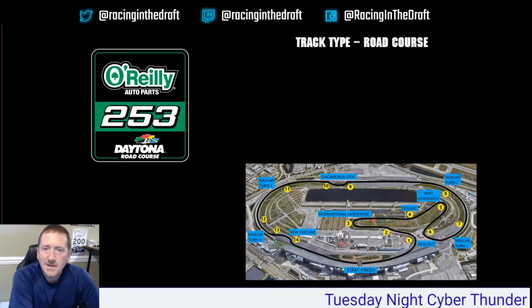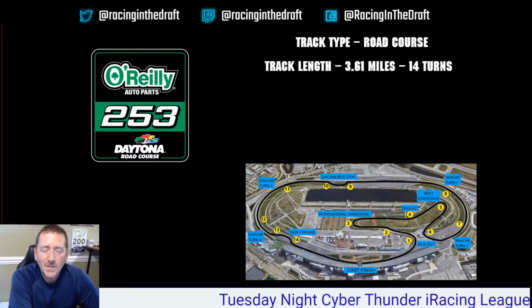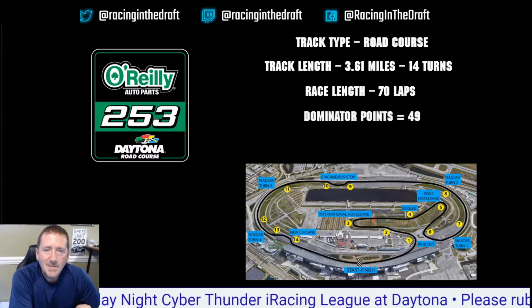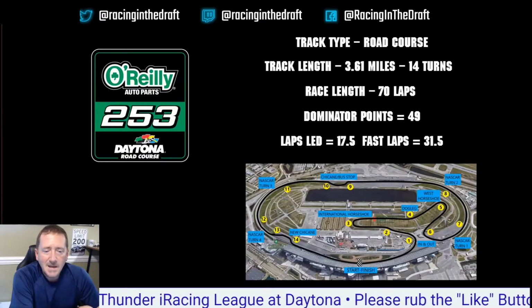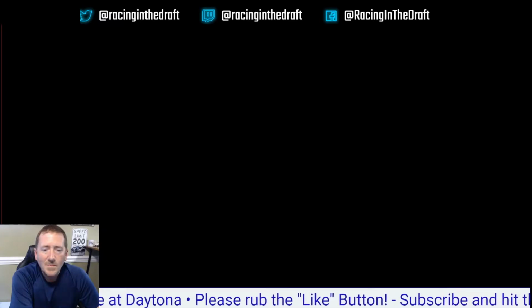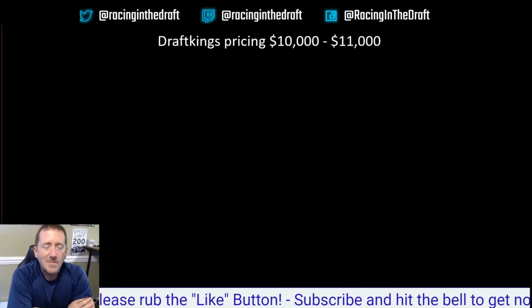The type is road course and the track length is 3.61 miles with 14 turns. Race length is only 70 laps. Dominator points will not be a factor this week with only 49 laps led. Dominator points will be 17.5 and fast laps at 31.5. Let's get into the driver by driver breakdown.